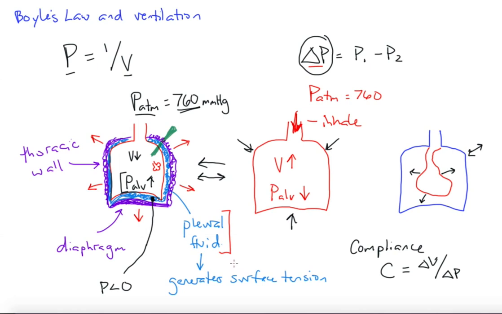And what that does is it keeps the fluid inside the alveoli, there's a thin layer of fluid in there, from pulling inward and collapsing the alveoli. If that were to happen, our compliance would go down, right? We would have to have a bigger change in pressure for a given change in volume, because the alveoli collapse and they have to sort of be reinflated, or at least the small bronchioles collapse and need to be reinflated with each breath.